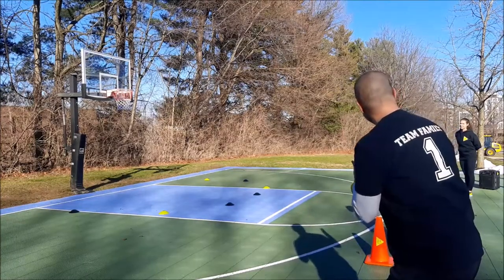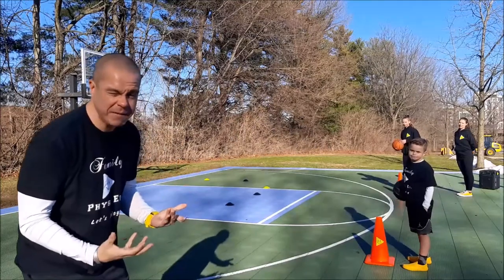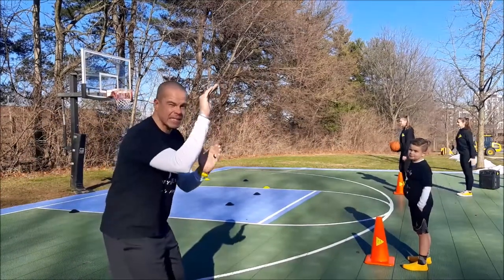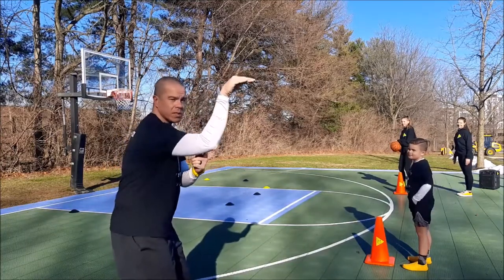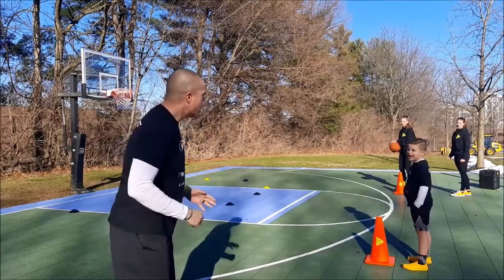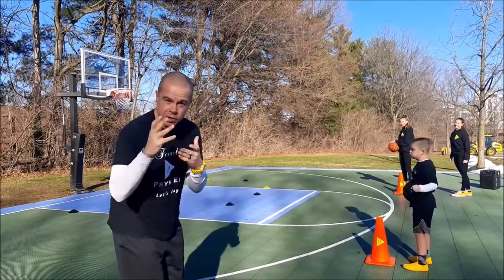Is everybody ready? Yeah. All right, so there's just some cues for shooting. I like to use the acronym BEATH. So B is bend your knees. E means make sure your eyes are on the basket. Elbow should be pointing towards the target, and then you follow through. So make sure you follow through into the basket, okay? We're gonna see how many cones we can get. We'll go for about a minute or so, and then we're going to let you go play at your home.